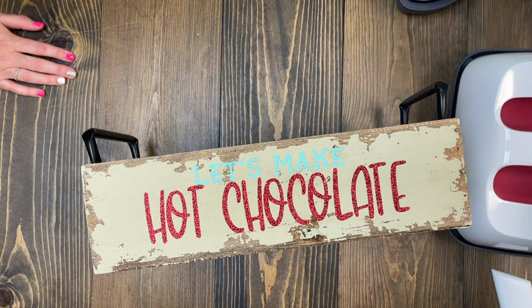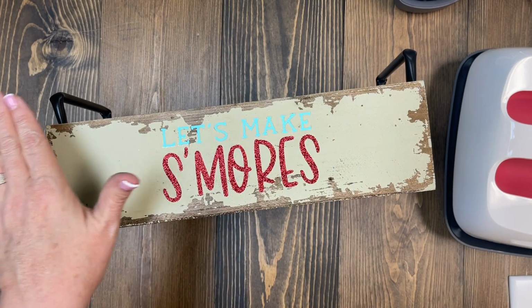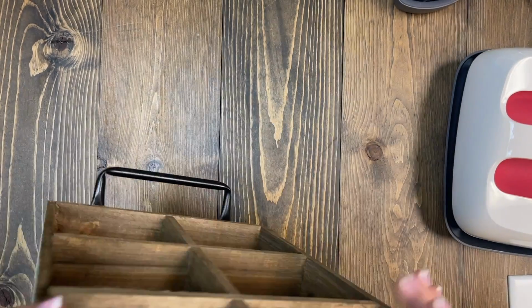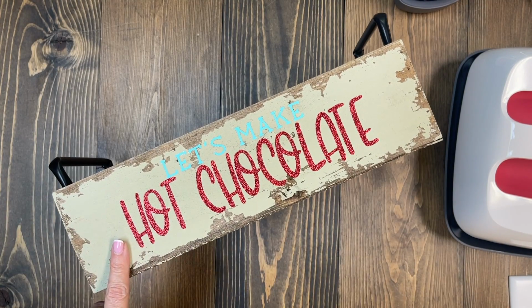All right, so there's one side, I'm gonna do the other. All right, so there's Let's Make S'mores again. Seal this with some matte spray. I usually get mine at Walmart. I forget the brand, but it's just a matte sealer spray. But look how cute it is. It's so fresh. I got a little bit of fuzz on there. That's so cute. Let's put all the goodies in it.